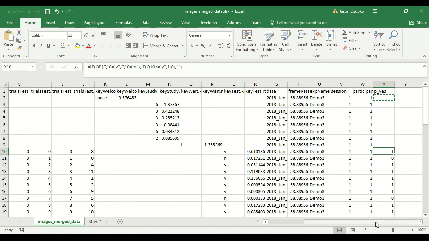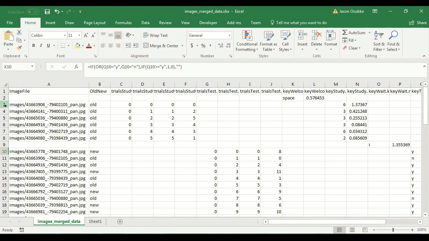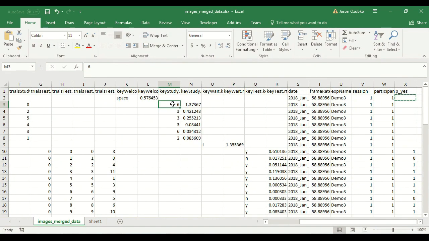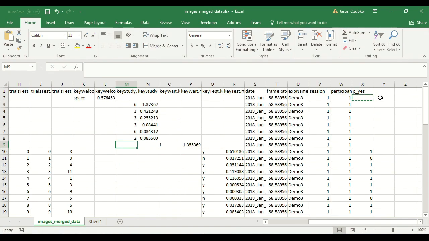Okay, so now what happens if we want to take these studied items and sort them by items that were familiar to subjects, that subjects knew, the 4s, the 5s, and the 6s, and separate those out from the items that were 3s, 2s, and 1s? Well, it's very easy to write an equation here that checks to see what value this number is, and if it's greater than or equal to 4, then it assigns it a value of 1. If it's less than 4, it assigns a value of 0, and you could say 1 is a well-known item and 0 is an unknown item.